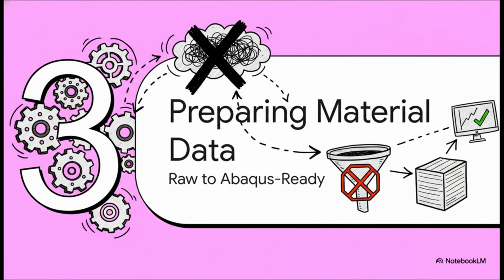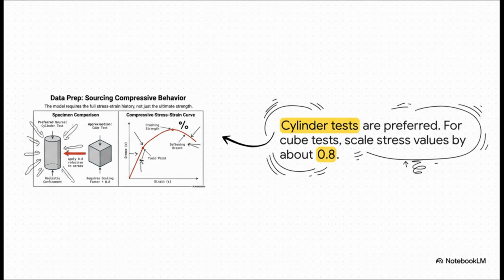All right, listen up, because this next section is absolutely 100% critical. I can't say it enough. Your simulation is only as good as the data you feed it. You know the saying, garbage in, garbage out. First things first, you need your compressive behavior data, that classic stress-strain curve. And where you get it from really matters.